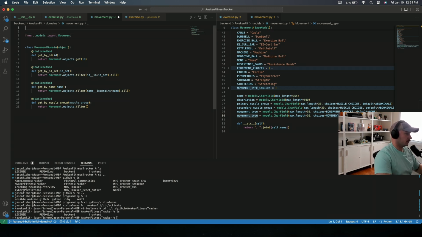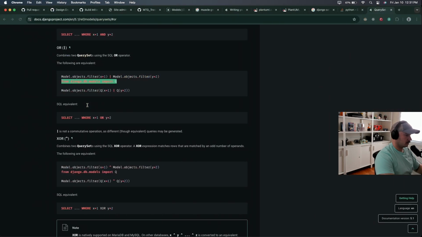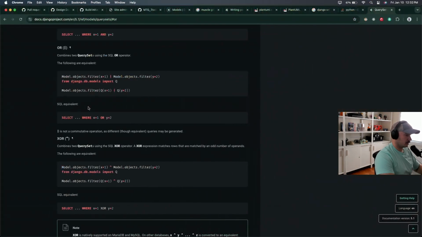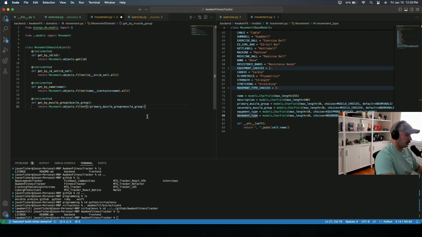I like to make sure my library specific imports are first, and then after that I import my local ones. So let's just double check how they're doing this. Q, okay, objects.filter, and then we're going to build a Q where primary muscle group equals muscle group. And then what is it? Really? You put the pipe too? I don't remember that.